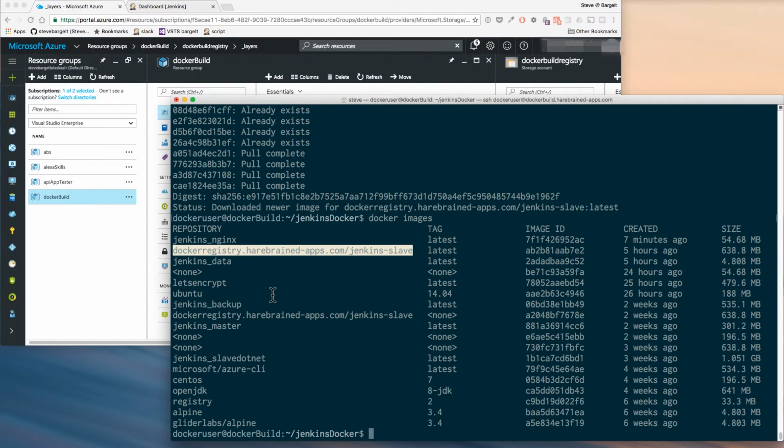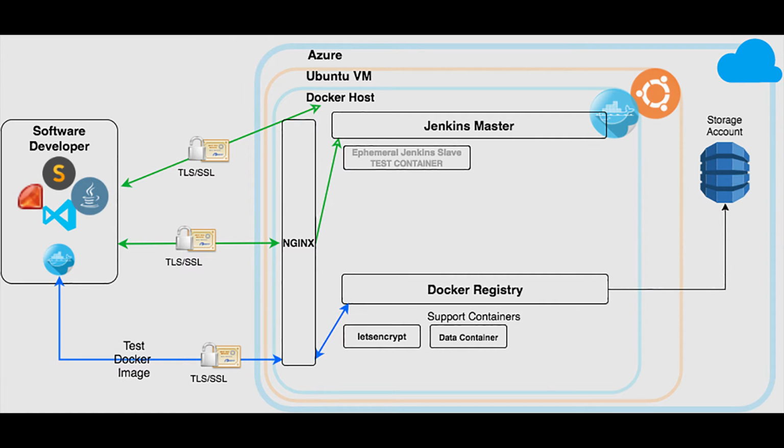Now we have a registry where we can put images that we can use for our builds or even for production deployments if we want to. In this tutorial, we created a secure Docker registry and also secured our Jenkins installation with TLS certificates from Let's Encrypt. Now we have all the major pieces of our build system in place. In the next installment, we will talk about custom scripts in Jenkins and exposing those scripts in an API-like fashion so we can control Jenkins and create build jobs on the fly when we need to.